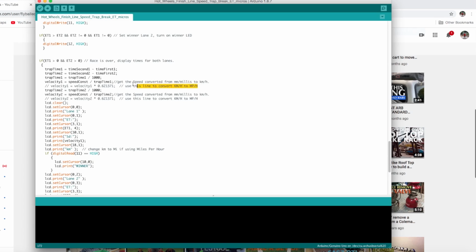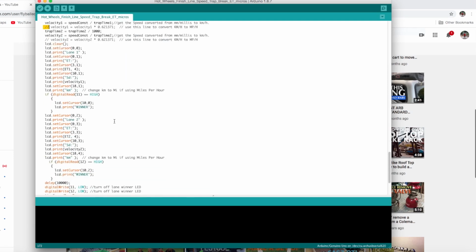Now, if you want to use miles an hour, you need to take this out, and it will calculate kilometers an hour to miles an hour, and that's the conversion factor. And then you can change kilometers here to miles.